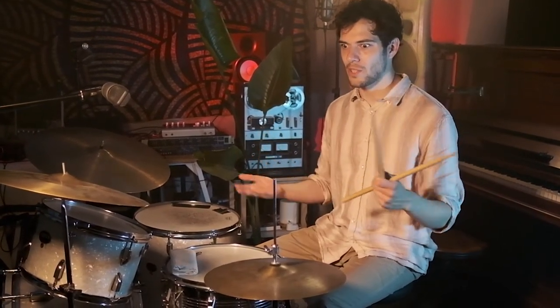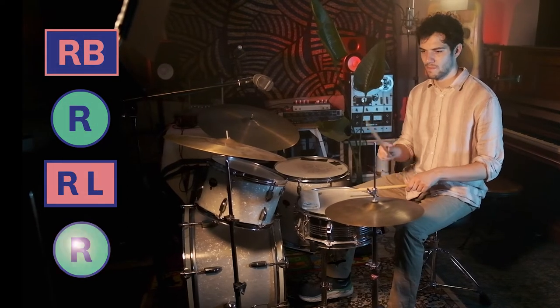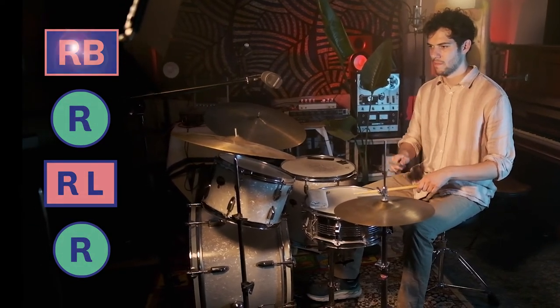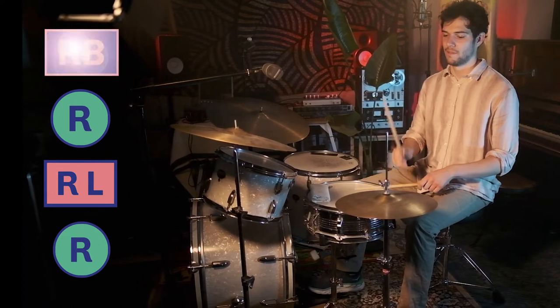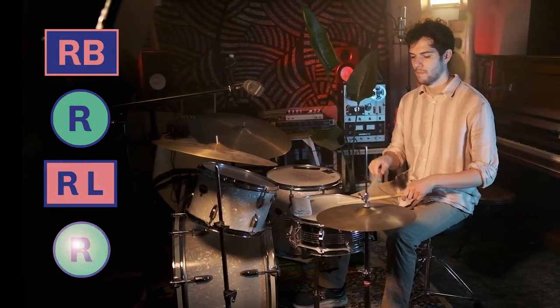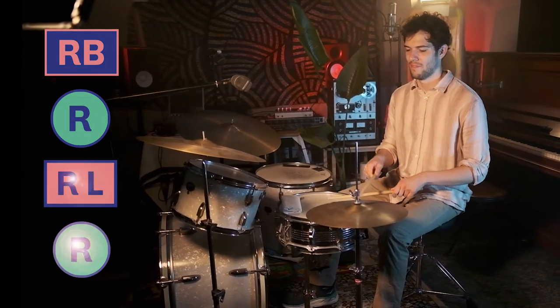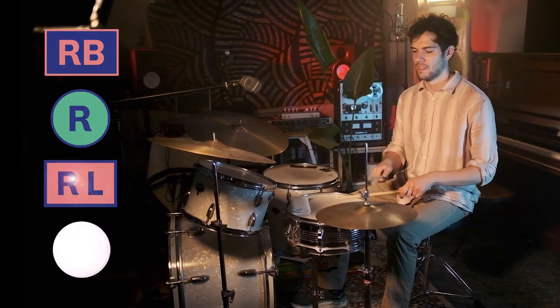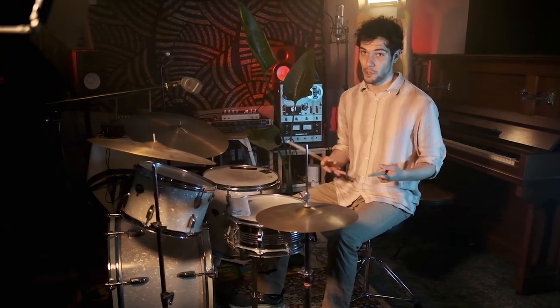And you can see that by learning those combinations, you're able to play this beat. I'll play it for you a little bit faster so you can hear how it sounds once you get the hang of it. That's it. Let's try it a little faster. And you can go even a bit faster. This is pushing it. So there you go. The more you play it, the more times you repeat it, you'll get faster and faster.